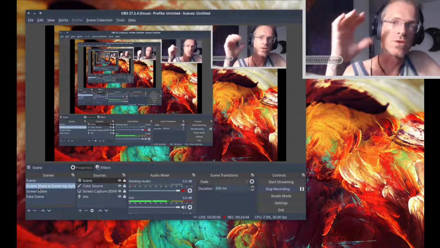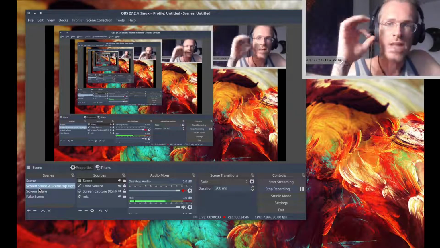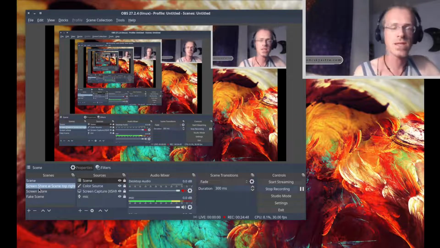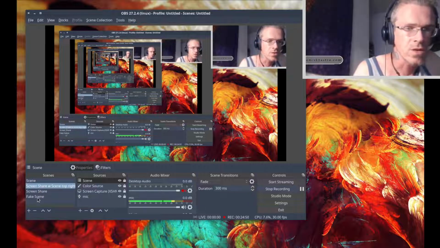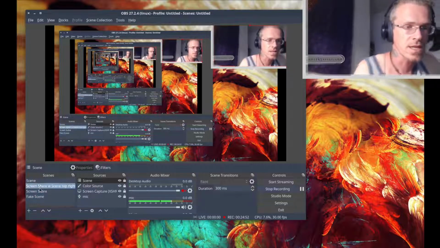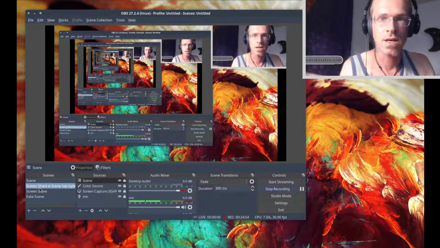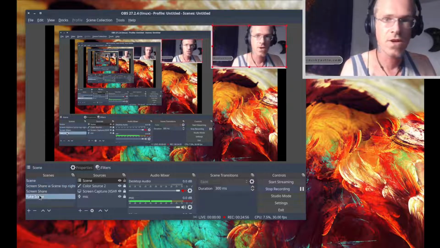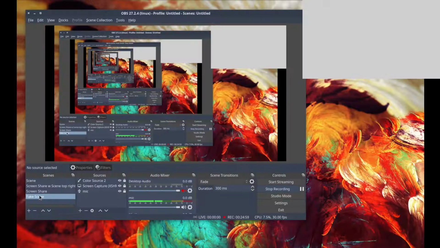So what we want to do is copy, and that'll place it in an exact placement, which when you're switching from scene to scene is very advantageous, because it creates a seamless visual effect where everything's in the exact same place.